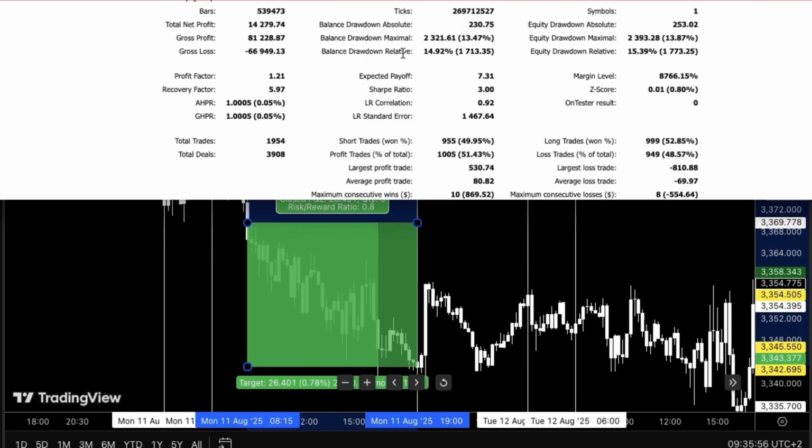Plus the drawdown is in a healthy ratio to the returns, sitting at 15.39% based on the equity drawdowns, which is higher than the balanced drawdown here. So this is really the max we have been testing in this time period. Our return to drawdown ratio sits at roughly 9, and usually we speak of a viable system when we have a ratio of bigger than 2.